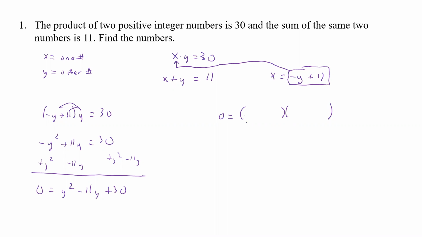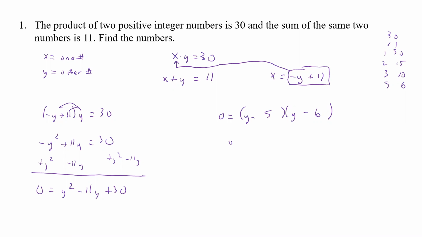So I'm going to have a y and a y, and a minus, because two minuses make a plus, but we get the minus here in the middle. And what two numbers add to 11 but multiply to 30? Well, again, 30 is going to be 1 and 30, 2 and 15, 3 and 10. And don't forget, there's also the 5 and 6, okay? And so that's going to be 5 times 6 is 30, but 5 plus 6 is 11. So 5 and 6 are going to be our key ones here.